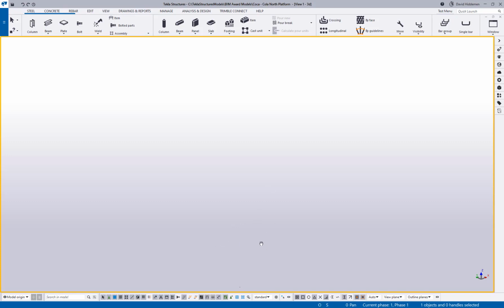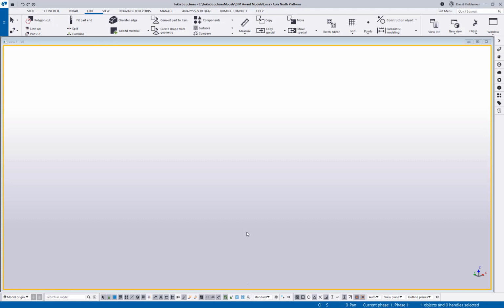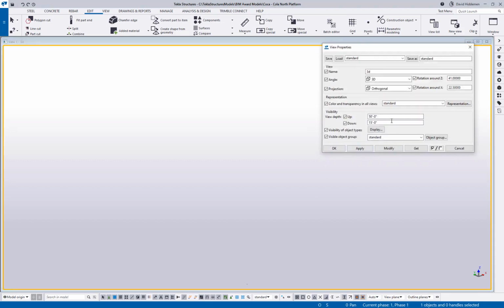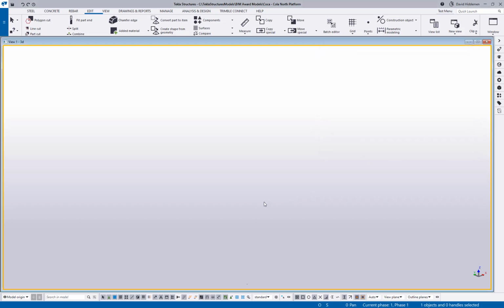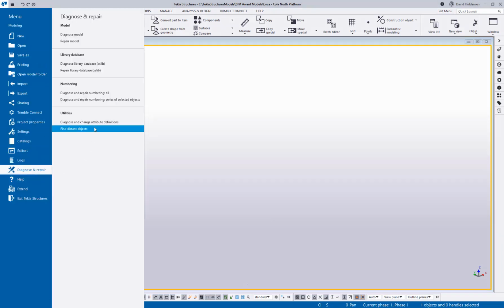So that sometimes will happen, but you'll notice that your work area will disappear. You're zoomed out so far that you can't see the work area, and that's actually what's happening. You're zoomed out super far. And essentially what's happened here is something has gotten thrown way off in space, so far out that Tekla had to zoom out to see it, and now you're going to have trouble finding it. And you can do some things like double click in the background and try to increase your view depth. You can try to randomly window select and hope you get lucky. But that's where that last option under the Diagnose and Repair for finding distant objects can come in handy.